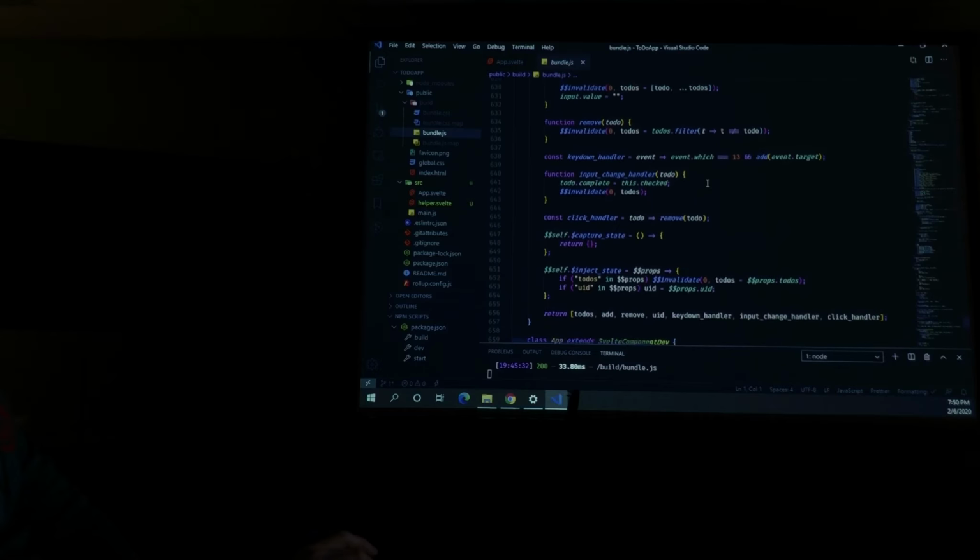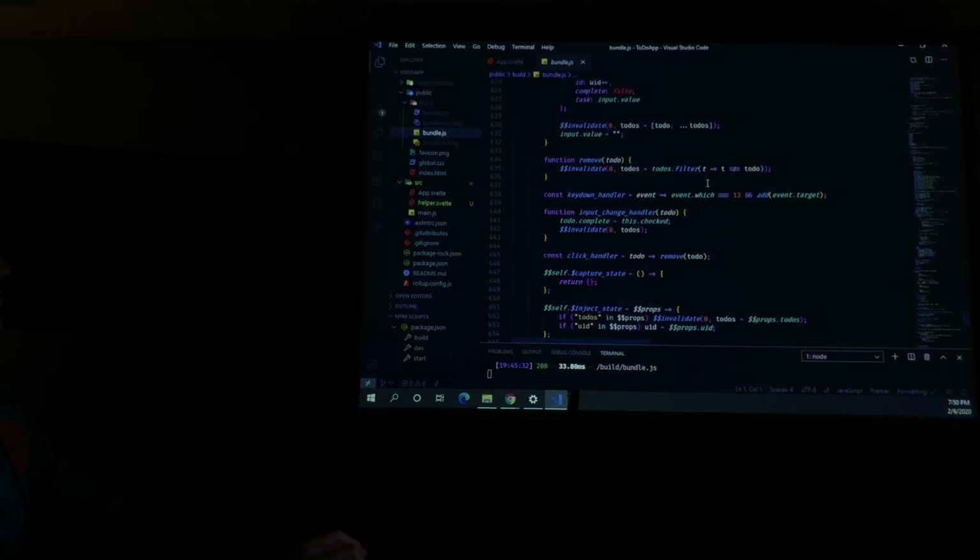Yeah. Okay, so it looks like when you check the checkbox, it's setting the to-do.complete to the value of whether the box is checked or not, and then it's running that invalidate function on the whole to-dos thing. So it realizes that you're changing a value inside that object, but you're not changing the reference to it, so maybe it's saying, assume that this whole to-dos object needs to be re-rendered anywhere that it's used.